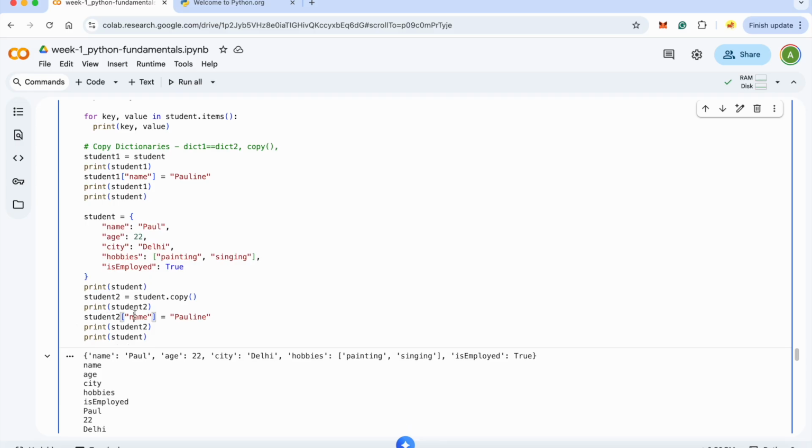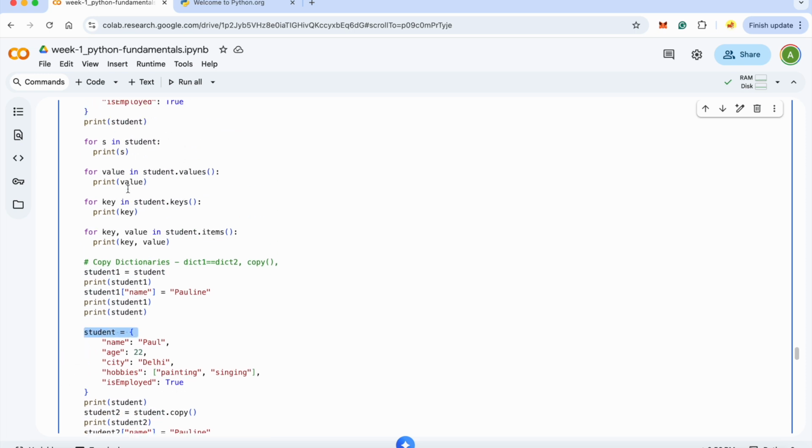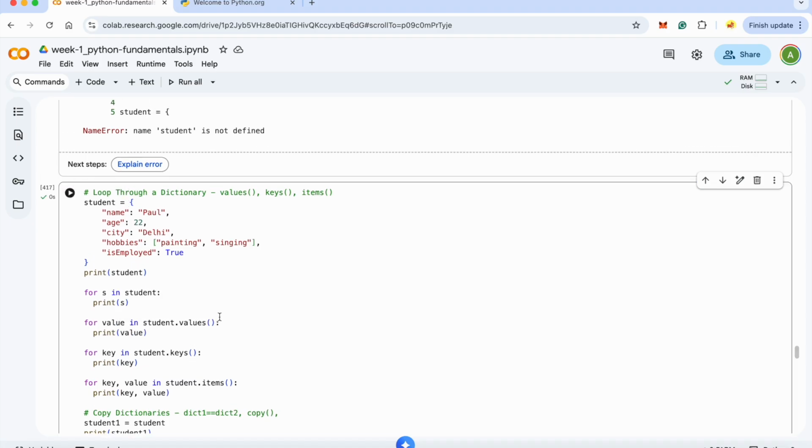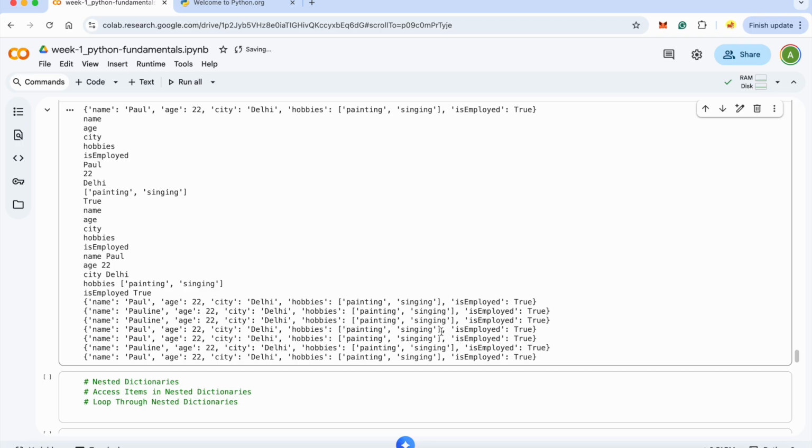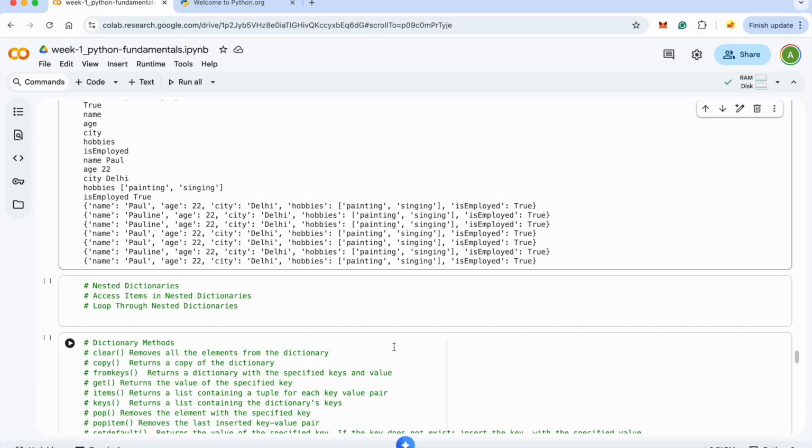So for example, if I update name to Pauline, it should only take place in the second dictionary. It should not change the name in this dictionary as well. So let's quickly verify it. See, it does not.